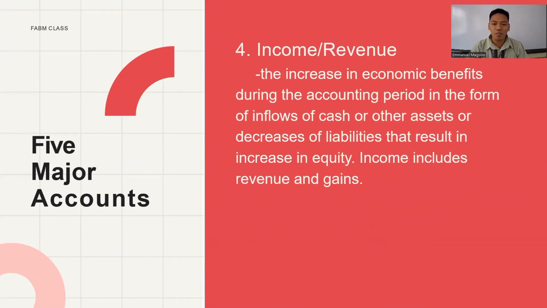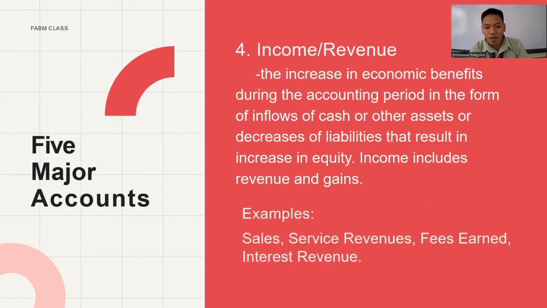So when we say income, sa Tagalog ay kita. These are the increase in economic benefits during the accounting period in the form of inflows of cash or other assets or decreases of liabilities that result in an increase in equity. Income includes revenue and gains. What are the examples? Okay, examples: sales, service revenues, fees earned, and interest revenue.